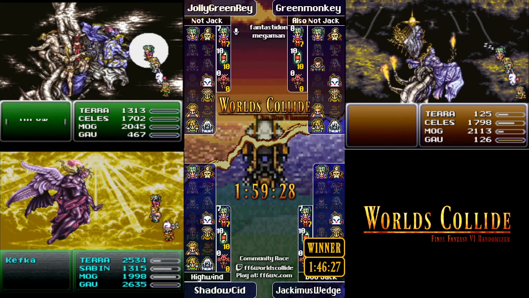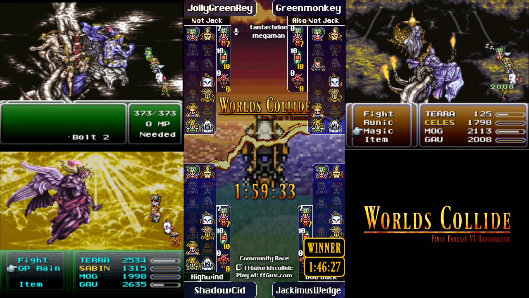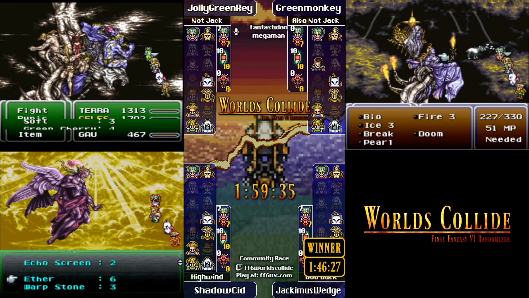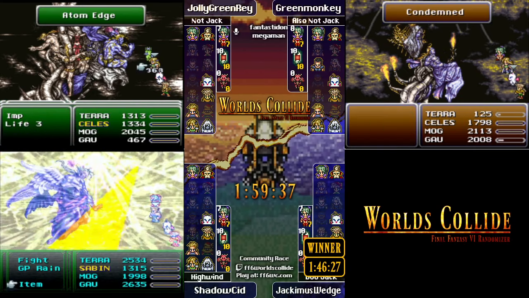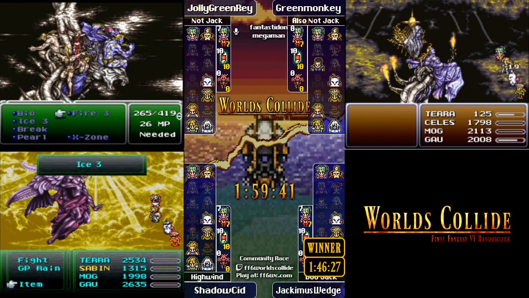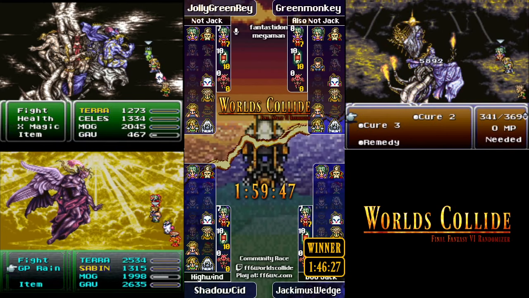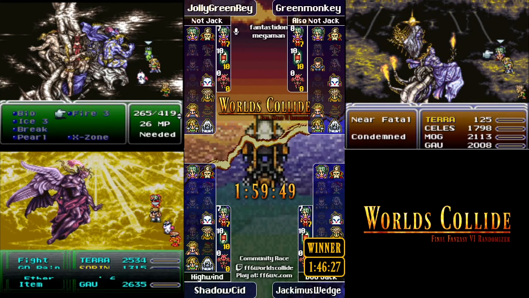Jack and Swedge bringing you the Final Fantasy VI randomizer and NHL crossover you didn't know you needed. Meanwhile, Shadow Sid is taking on Final Kefka, has pulled ahead of Green Monkey right at the end of this gauntlet of a final battle. And Shadow Sid is going to have to deal with some train issues.